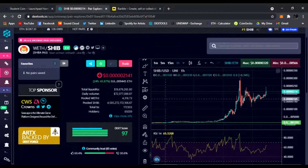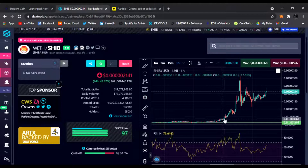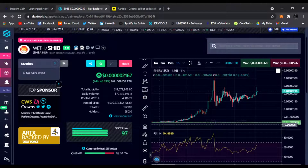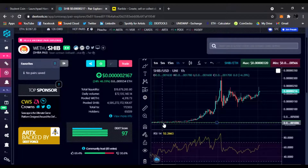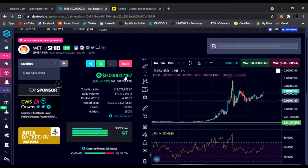When you enter at this early stage and it does go live, the only way it's going to go is up. This is not financial advice, do your own research — but it's just common sense: when you get in at the lowest price, there's no way it goes lower. Obviously it just shoots up, and the price goes up as well.